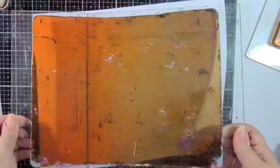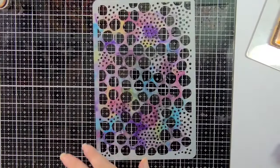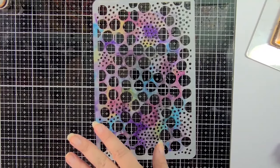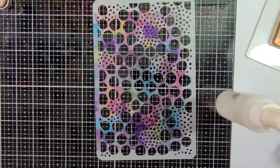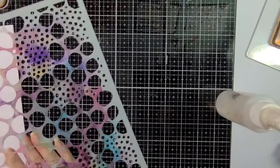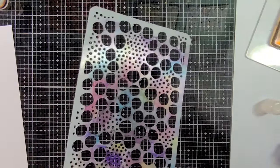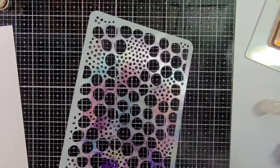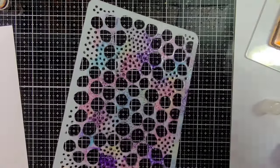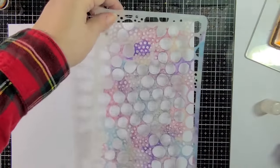I'm going to move this guy with the paper, and I'm going to spray this, and we're going to try to get a nice print from this without even putting it on the plate again. I'm just going to grab my isopropyl alcohol and some paper. I guess I'll spray it here. Usually I spray it away from my desk, but since I need you guys to see what I'm doing, I'm just going to spray this really well. You can see the color is breaking up. Now I just have some copy paper, because this may or may not turn out good. So we'll see what happens.